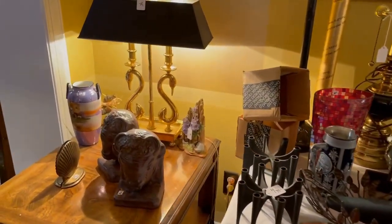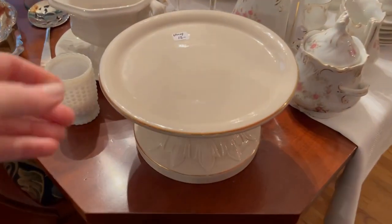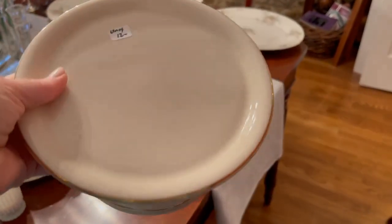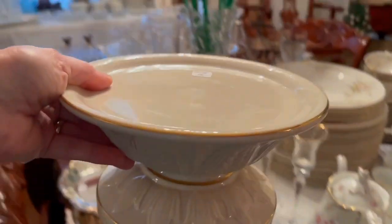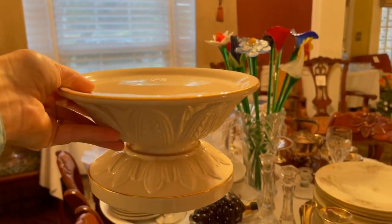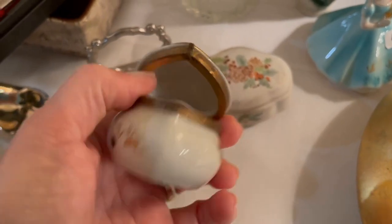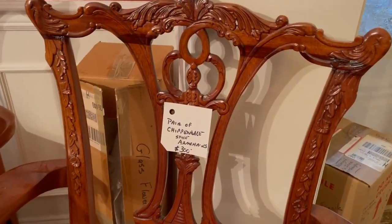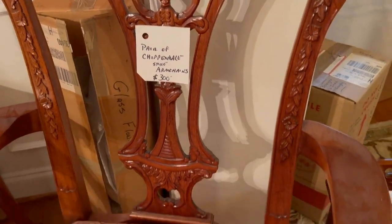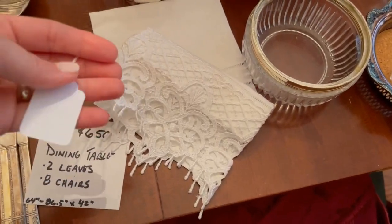You could add this leaf dish to your fall display. I'm really liking the Swan design lamp — I think that could add some interest to a study or even a living room for $75, and you're getting quality. I do have a nice collection of the Lennox with the gold accents. For $12 I'm definitely getting this — I'm shipping it home. I can see this as a pedestal piece, not necessarily just for serving cake, but building up and using it in a centerpiece. I love trinket boxes. These are not Limoges — there is no logo other than a number — and it looks to be hand-painted. It's quite nice.